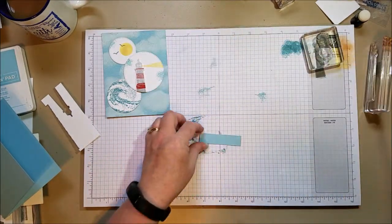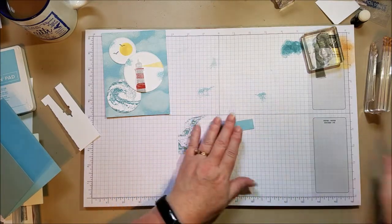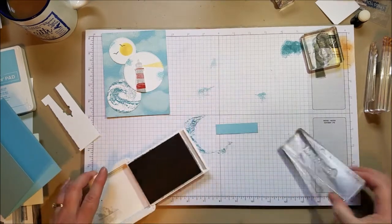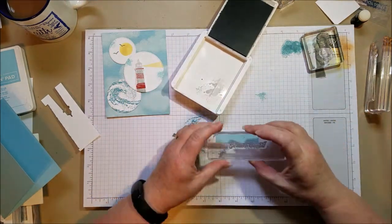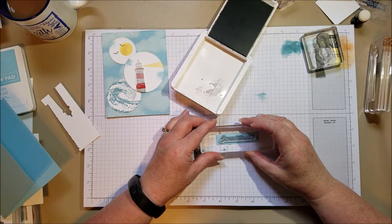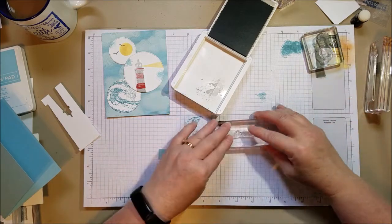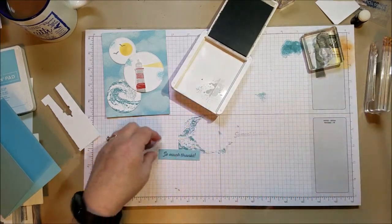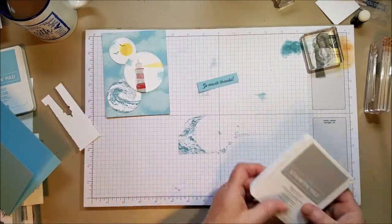I think I'm going to stamp that one more time. I pressed a little hard there and my S got a little squished. Just a tiny bit, but since I already know who I'm sending it to, I want it to be right. So that's something to be careful of with the photopolymers. If you squish, sometimes you can actually squish the stamp and then you get a weird, funky squished stamp. So that one, really nice. I'm going to use that one.